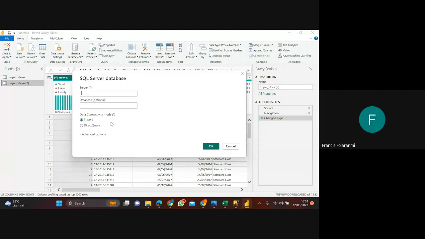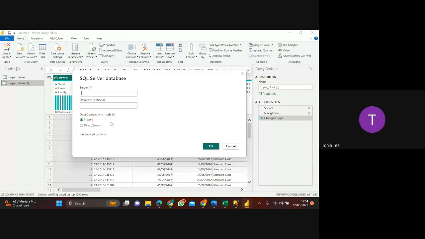So that is it about connectivity mode, import mode and direct query. I know it may sound like too much information now, but I'm sure that when you are doing your reading, you are going to come across it. Maybe some people have already come across it, but it will begin to make more sense to us when we start working or reading. So you have import mode or direct query mode. Import mode, if your data set is small and there is no data privacy issue. Direct query, if your data set is large and there is a privacy and security issue. Are we on the same page? Yes.